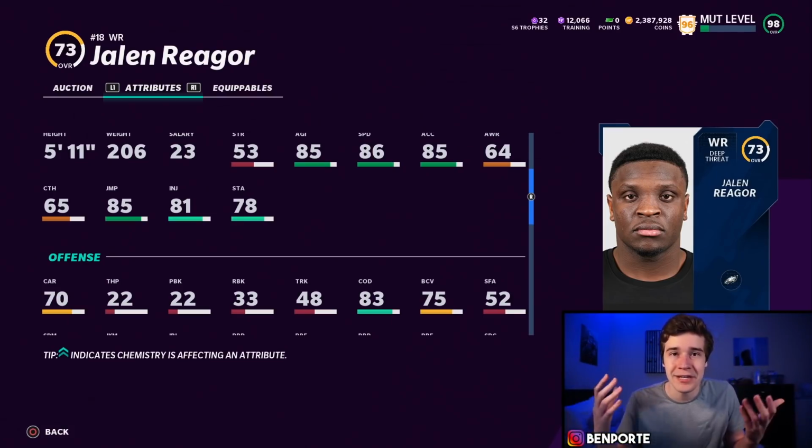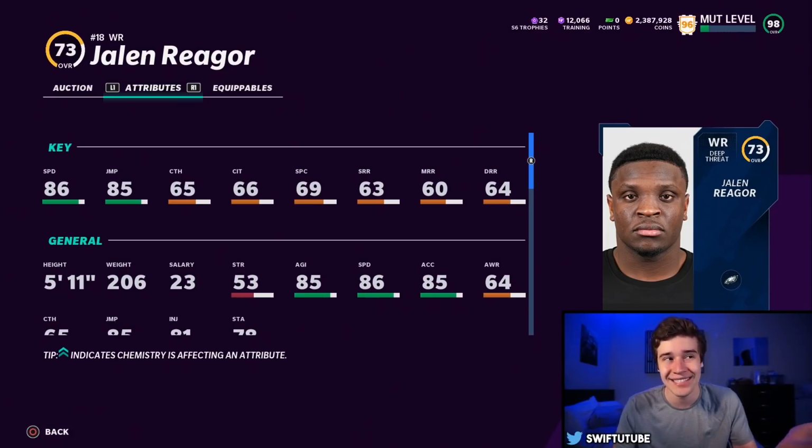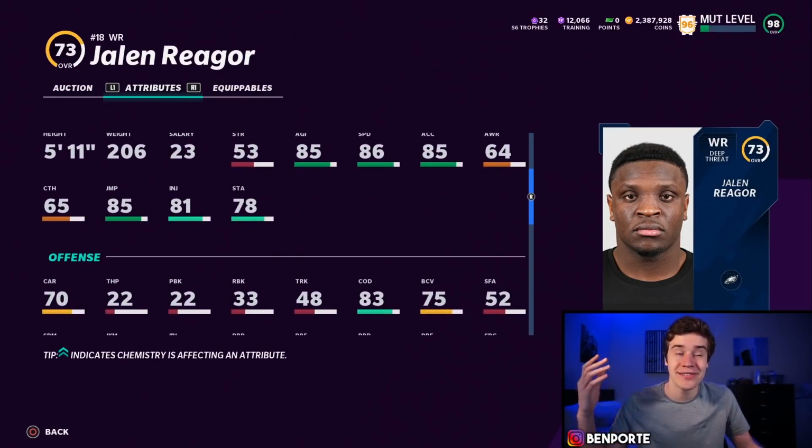That could make him an interesting kind of human joystick type wide receiver, but honestly I'm not exactly sure how well this card is gonna play. The catching stats and the route running stats are really low, so they better at least hit those thresholds to ensure that he can run routes to the highest potential, and he's not going to be dropping any passes, because for a 73 the hands and the route running are not that good on the player, but I'm curious to see what he boosted up.